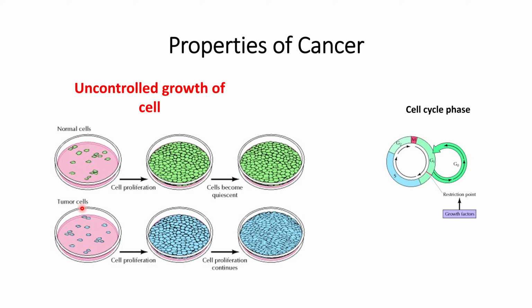However, in the case of a tumor cell, this is not the case. In a tumor cell, initially proliferation occurs, and it is not easy to differentiate between a cancer cell and a tumor cell just by the naked eye. However, with time, the proliferation continues even when the confluency of the cells is full and there is no availability of growth factor. There could be many reasons, and two of them are pointed out in the next slide.